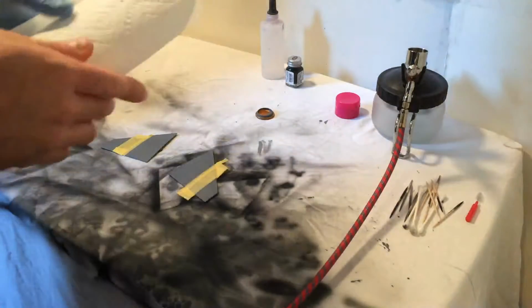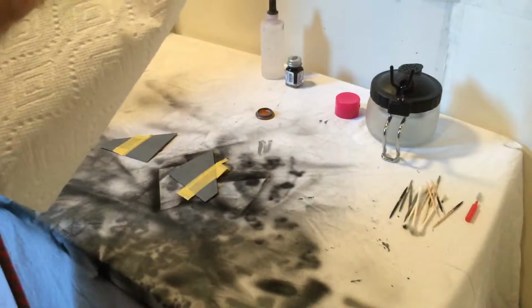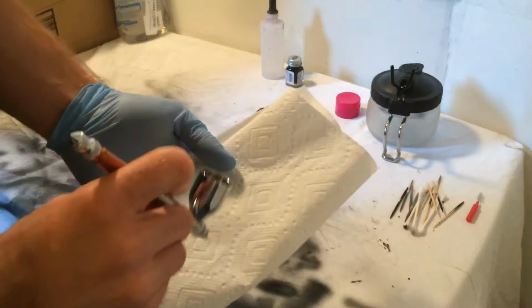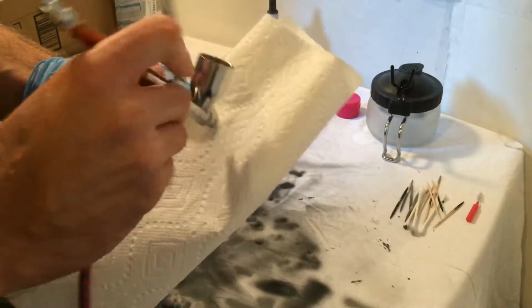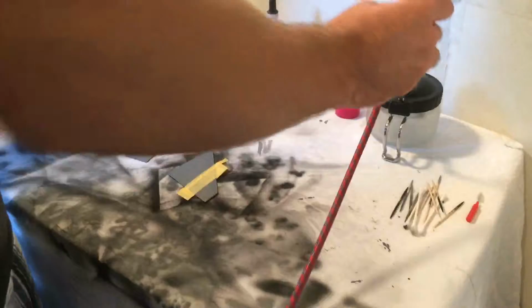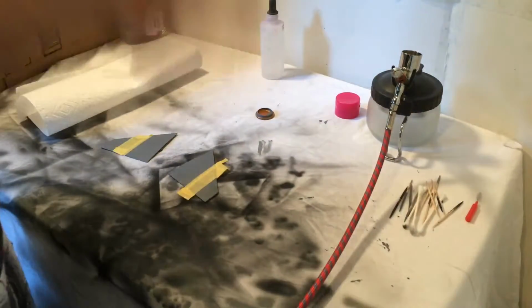Okay, so the pressure is about 20 psi, 18 or 19, something like that. And we do have smooth paint flow on the airbrush. As you can see, not very well though. Want to run all that lacquer thinner through it. That way it just cleans out the airbrush or the nozzle. Okay, and start by shaking this bottle up.